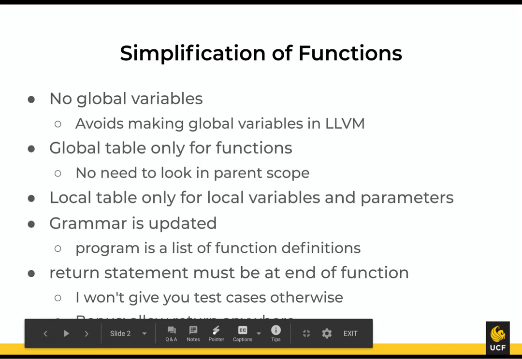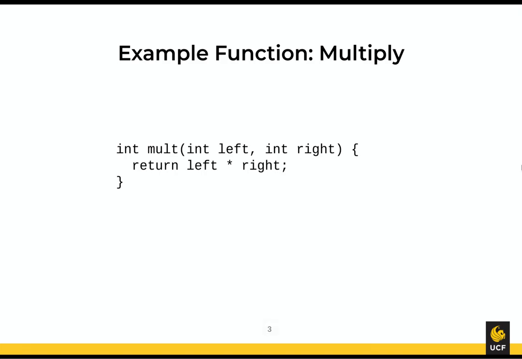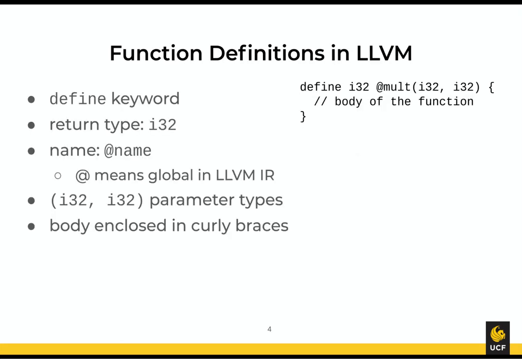All right, so let's look at a function in Simple C. It looks identical to C at this point, and you know what this looks like. You have the type and name of each parameter, comma delimited, some computation inside, and a return value. C is very loose. You can put a return statement anywhere, or leave it out, and it might still compile if you don't have strict checking on. But for us, the return statement always has to be the last statement. That'll make code generation way easier, especially for LLVM.